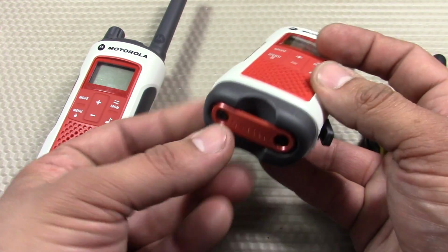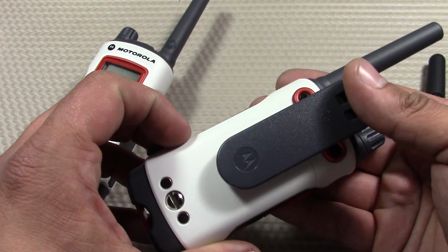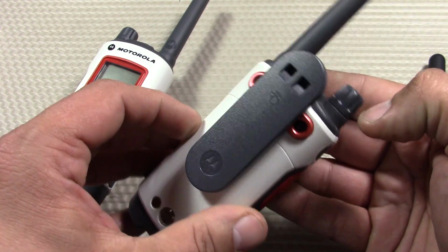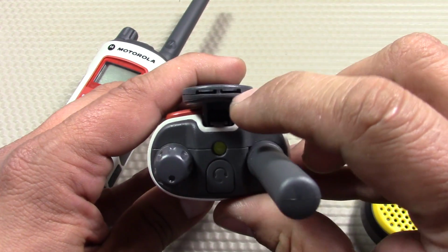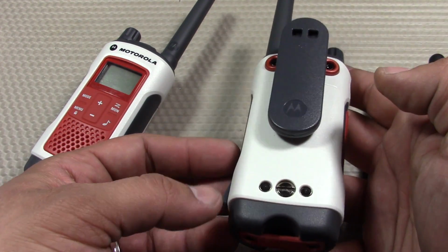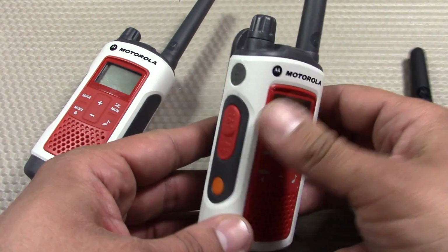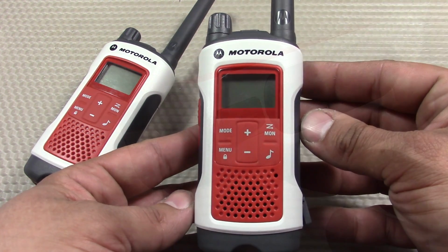On the bottom here, you could probably hook a lanyard, and then you have the antenna on the pocket clip over here, a pretty sturdy pocket clip, and it has an integrated whistle that you can access by blowing right into there. That's going to be your whistle over here, and it has a lithium battery, and you could also put some AA batteries in there. So a lot of different charging capabilities for the Motorola T480.